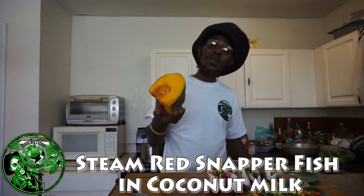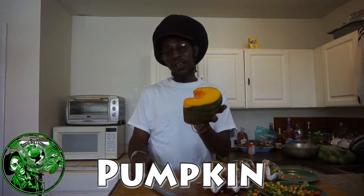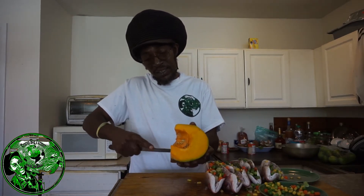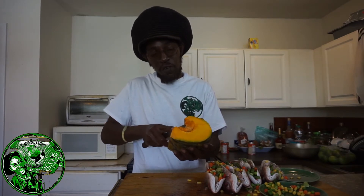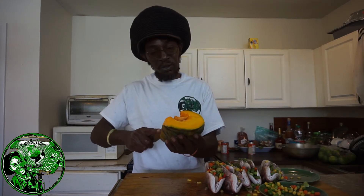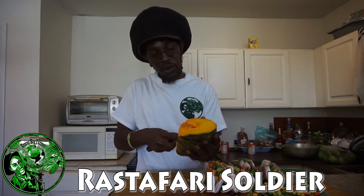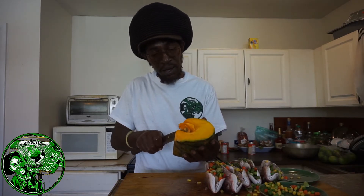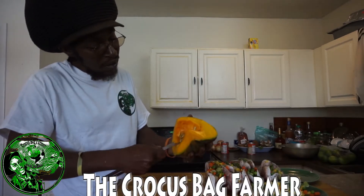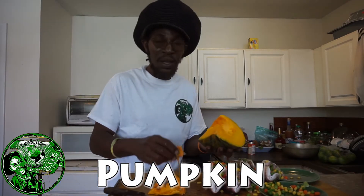Welcome back ladies and gentlemen, thanks for sticking with the Rastaman. This is the pumpkin — the Rastaman, like we call it, 'youngkin.' I like to deal with it like this: I just take the stuff, the middle out, the seeds, and that's it. I don't peel it — I just wash it off and drop it in the pot. Because I believe that peeling things gets rid of the nutrients, because the skin has more of the vitamins. Plus it doesn't mash out the food as easily and quickly. So when you're dealing with your pumpkin, you just cut out the middle, the guts.